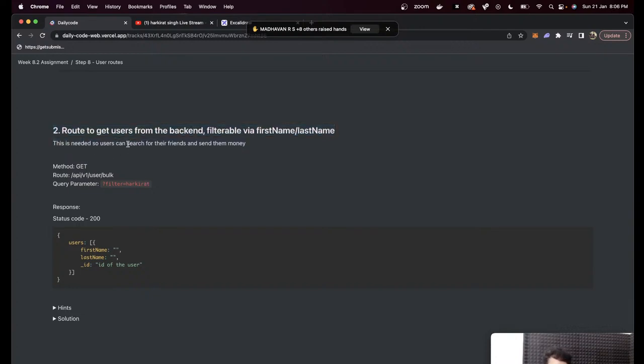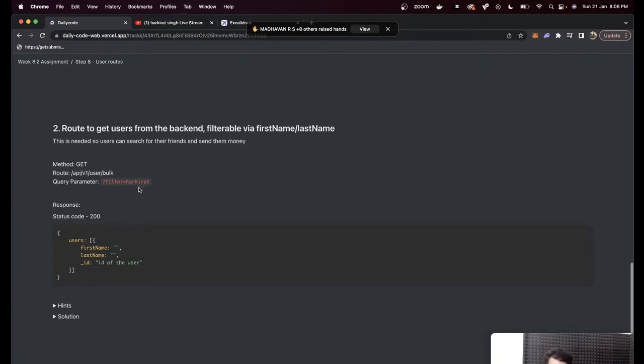What does this endpoint need to do? It needs to return users so you can search for them and send them some money. It is a GET endpoint which has a query parameter filter equal to the thing that the user put in the input box. Given this input, I need to return a list of users who have this specific string in either their first name or last name.